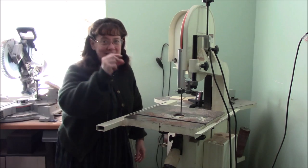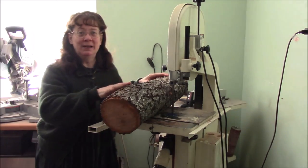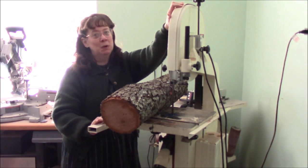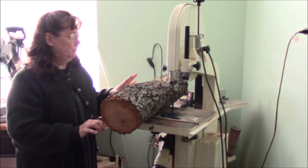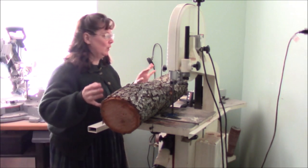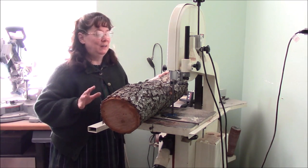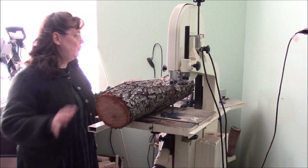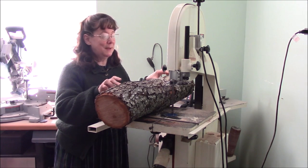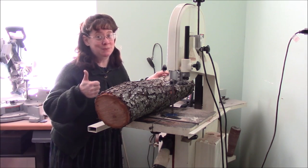And just like that, we have our new blade on. I brought in the smallest of the logs, and I just have a very small bandsaw. It's definitely too small for this kind of work, but it's what I have. So I'm figuring out how to use it, and hopefully this will be a nice pillar once it dries. But here we go, let's see how this goes — first time for me.